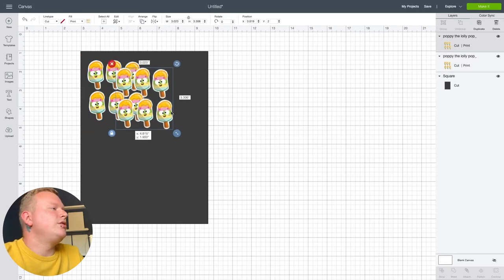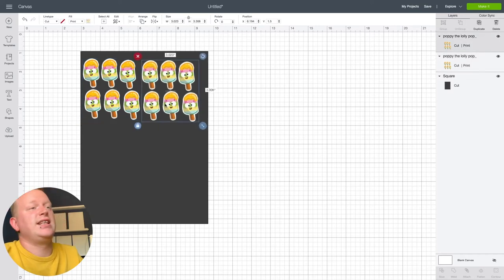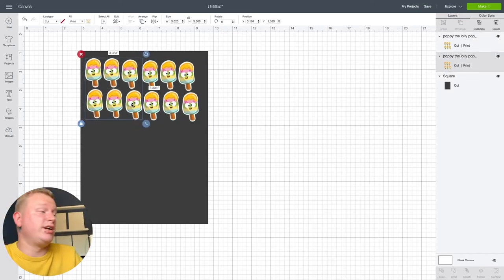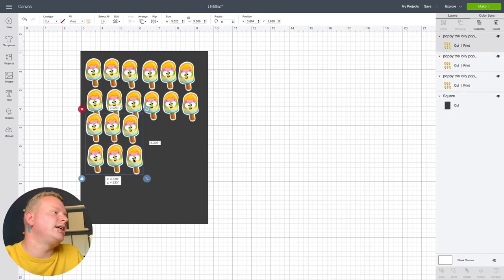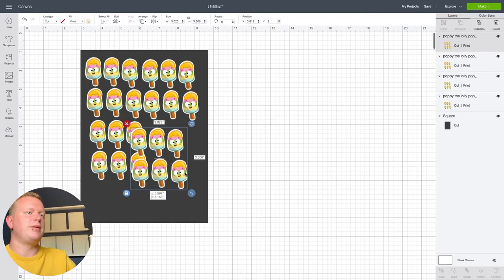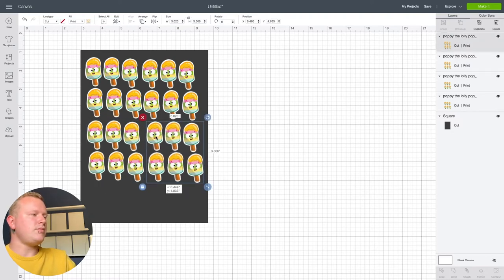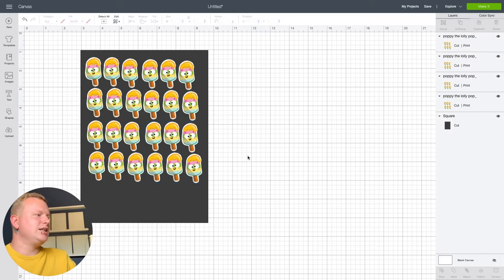Then we need to, basically this is the size that it will print. It does do other sizes, but just not for this setting basically. So we want to make sure that we can just press copy and paste, and then just move him over and paste him again. Look how cute he is. There you go. Just move this over a little bit.